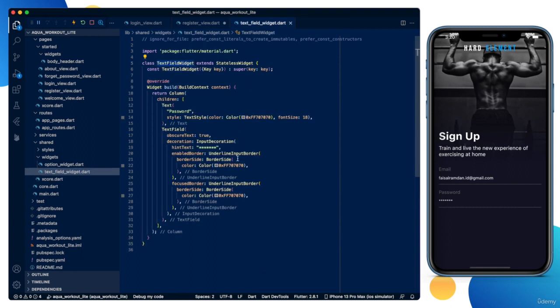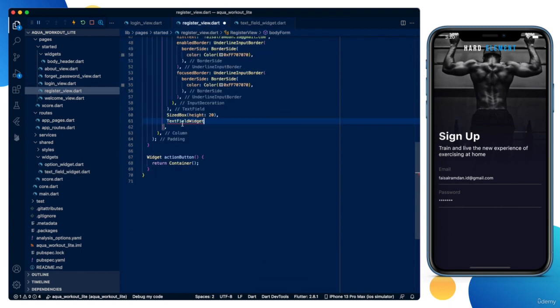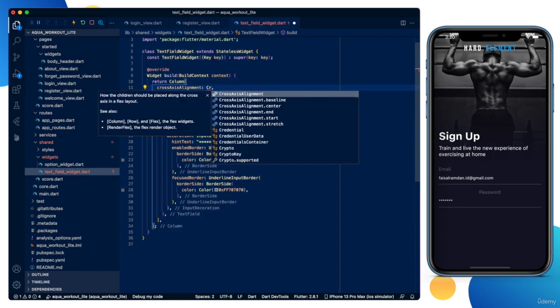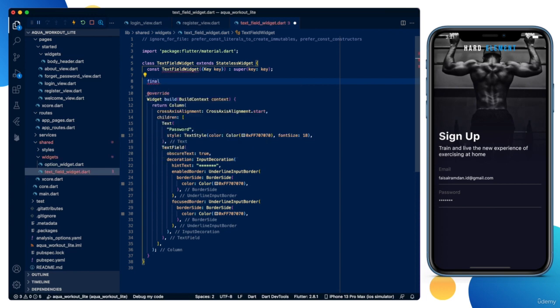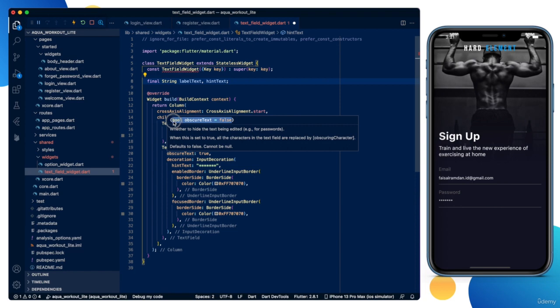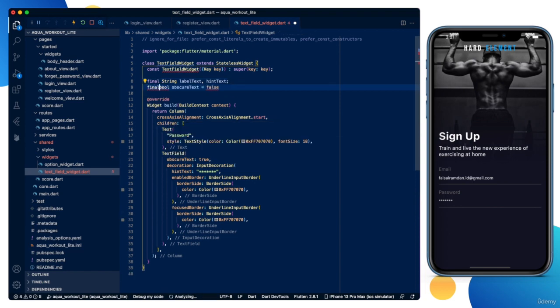Save it and then copy and paste here. Password. Create a variable like label text, label string, for this. And yes, just this one.